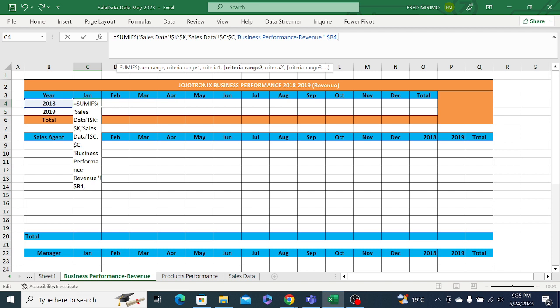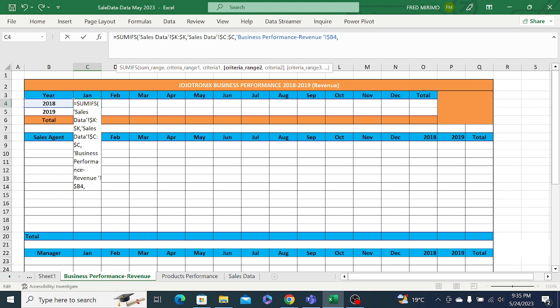So we've locked the row. When we want to lock a column, we will put the dollar sign just after B. So that is it. We've set the condition for the year, that is 2018.